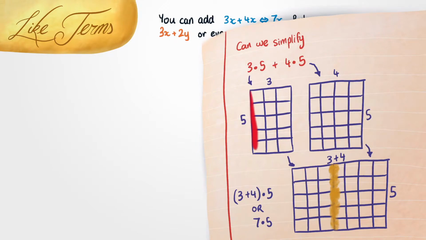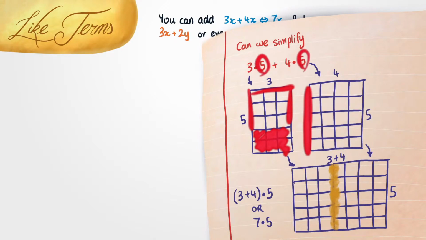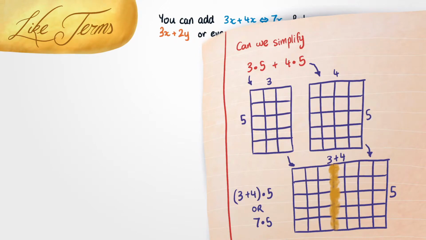If this height over here was not 5, let's pretend for a moment that we crossed off, say, 2 of the squares, so that the new height is 3. If this height was 3 and this height was 3, then this height is going to be the wrong height for this, and they won't stick together nicely. So you actually need these numbers to be exactly the same, otherwise you actually cannot glue them together. And this immediately explains why, if this 5 were, say, a 7 or something, you would not be able to glue these two shapes together, because they're not what we'd call like terms. And in fact, this is the exact argument we would repeat for the general case.